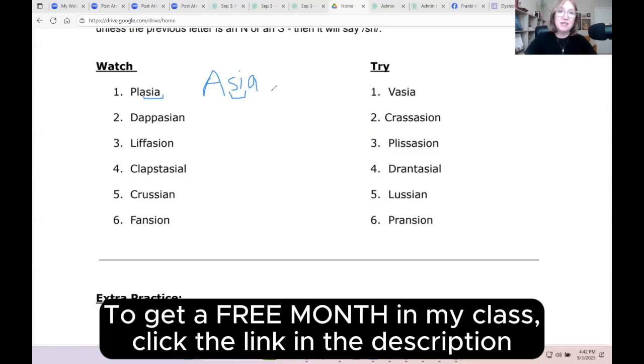Asia. So sometimes you're going to see at the end an SIA. Sometimes it'll be an SIAN. Sometimes it'll be an, so this is jeune. This is also jeune. Jol, right here, that's going to be very rare. It's usually going to be an AN, an ON, or an A at the end.